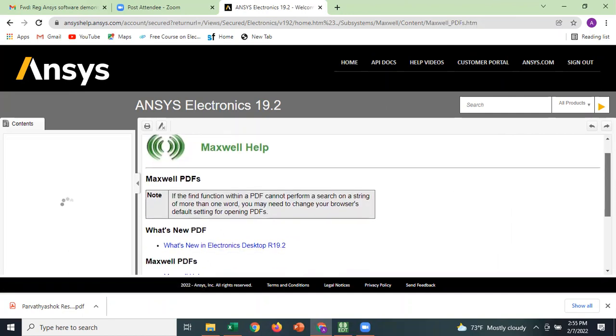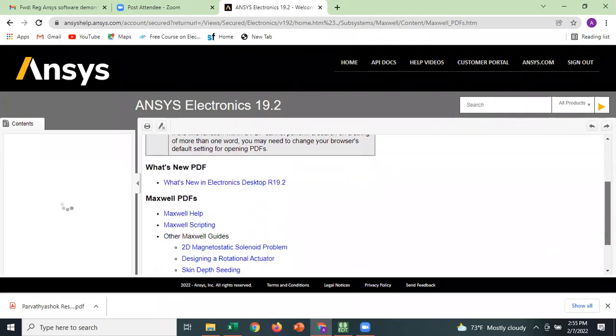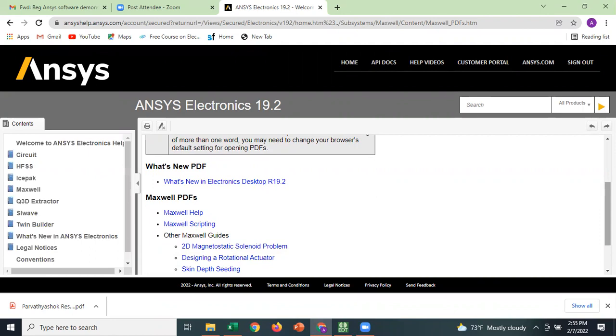In 2021 R1, it will not directly go to this browser. It will have a PDF of its own. Since I'm using an older version, it is going to this one, and there is a Maxwell PDF available here. For any particular topic like capacitance or any solver, you can just press Control F to find that, and all the details available for that topic will be shown.